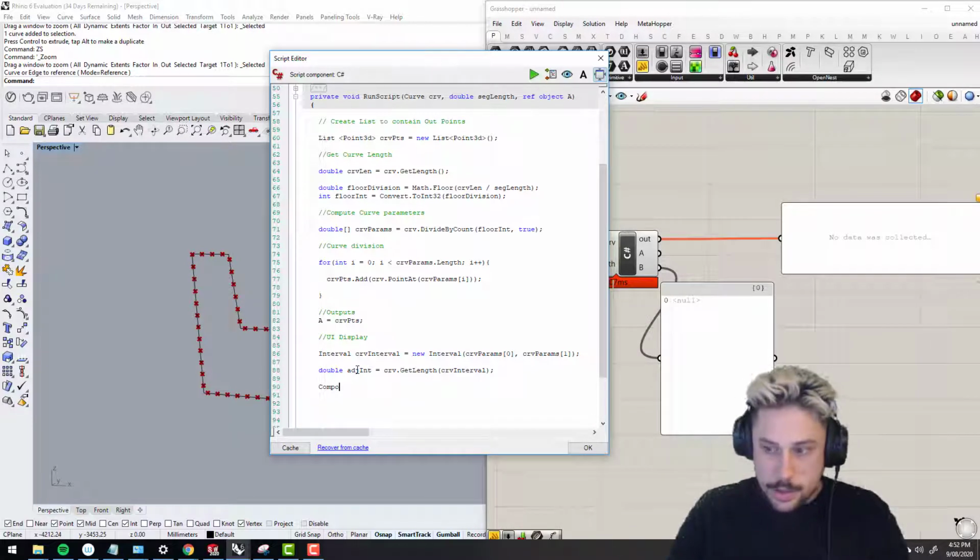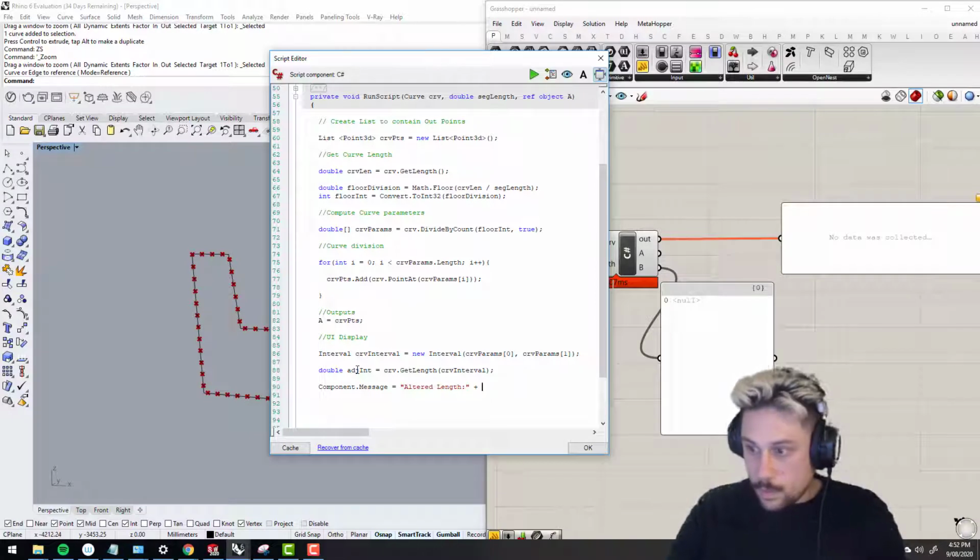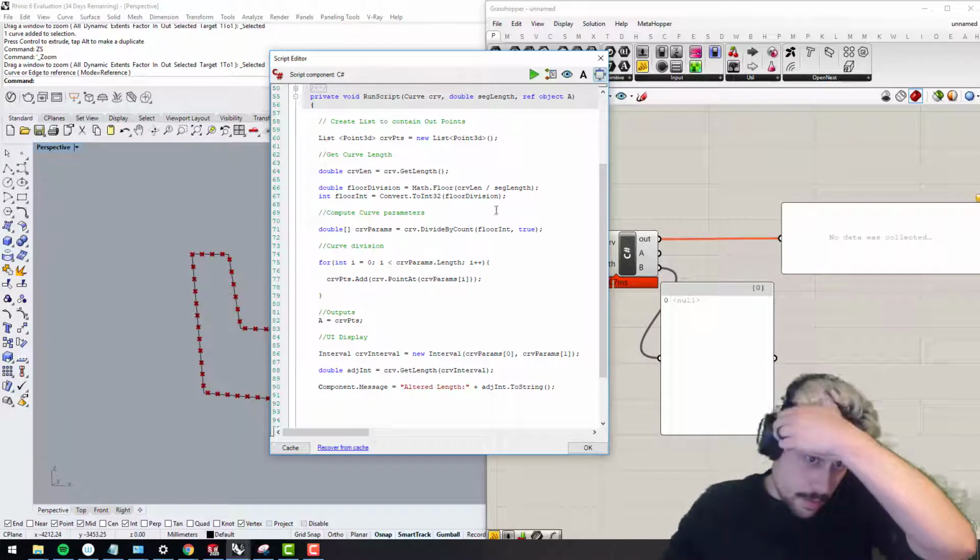Then I'm going to do component dot message equals altered length int dot to string.